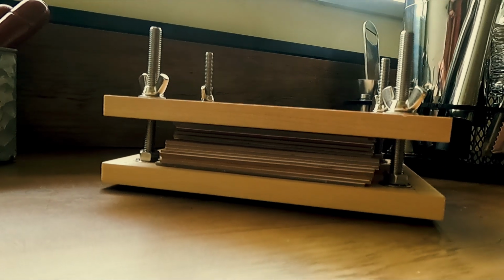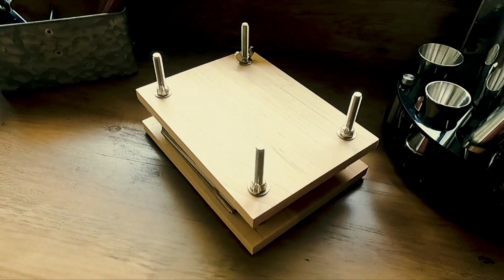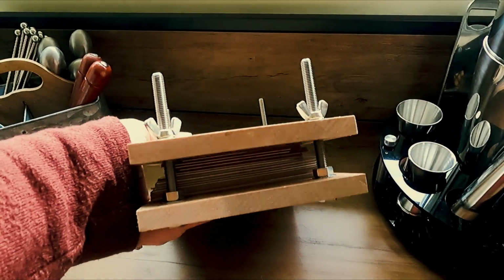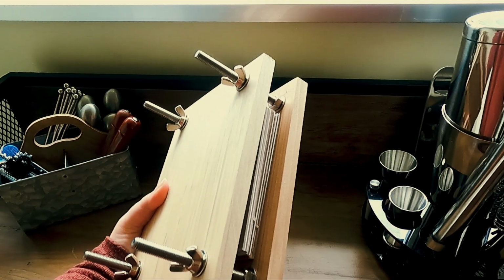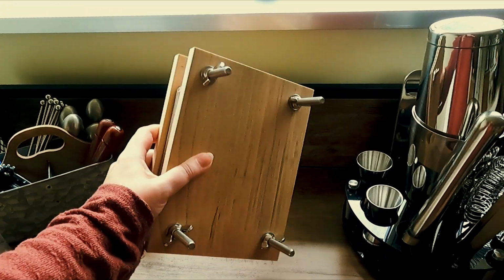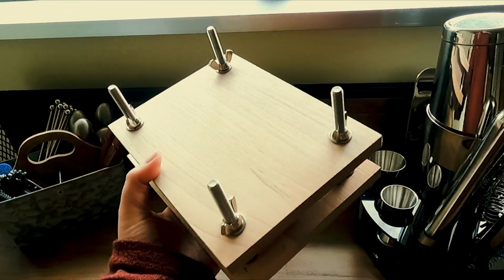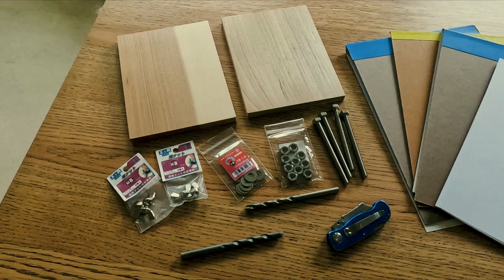Goblincore stuff. So maybe this DIY mini flower press is not Goblincore per se, but I feel like if you love to be outdoors and you're a naturalist of any kind and you like to collect flowers and do art with them, this is perfect because I've always wanted one, and all the store-bought ones I've ever seen are just huge. So I'm going to show you guys how we made our own here at home.